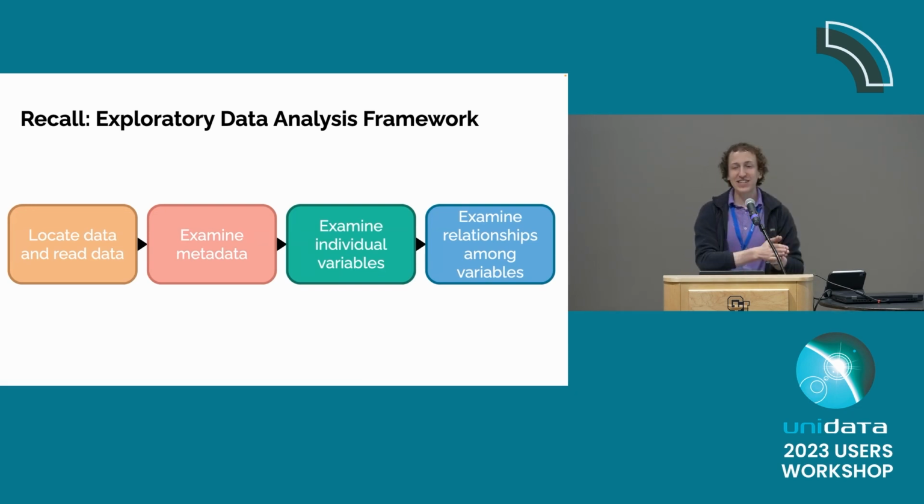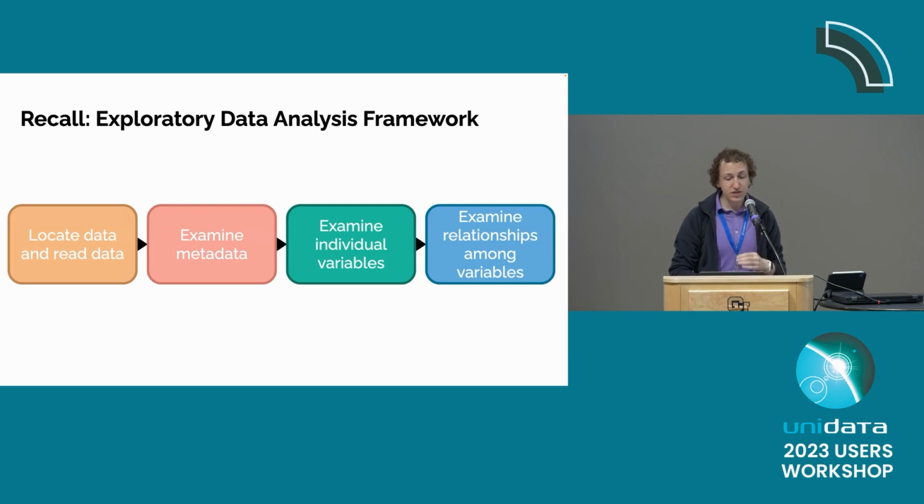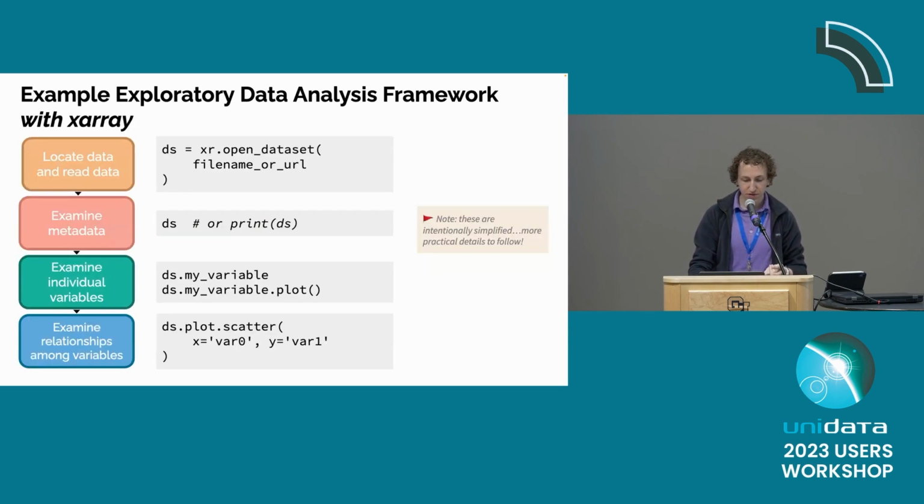So, as I was saying, any good story that is a sequel needs to have callbacks. Following up from our prior presentation, this is the same diagram of our general framework for exploratory data analysis. We have these 4 steps of locating and reading the data, examining metadata, examining your individual variables, and examining the relationships between your variables.